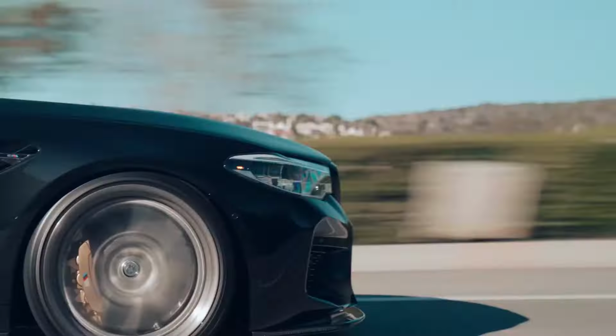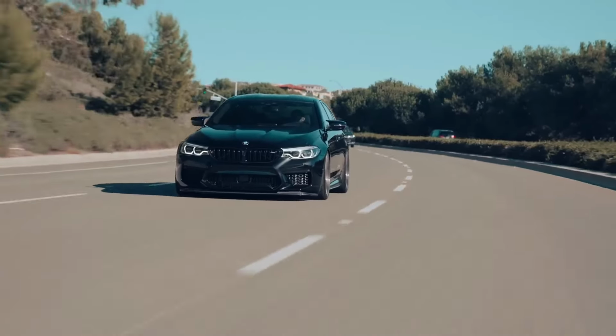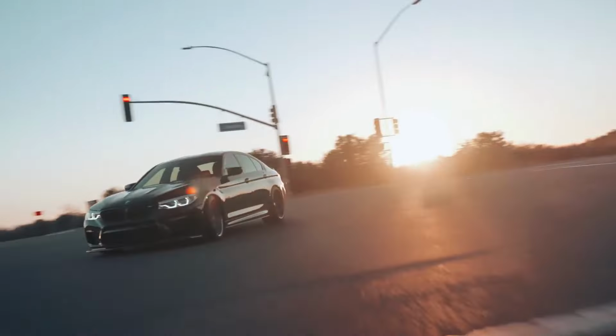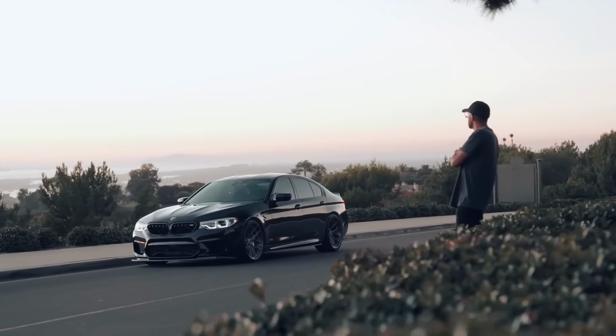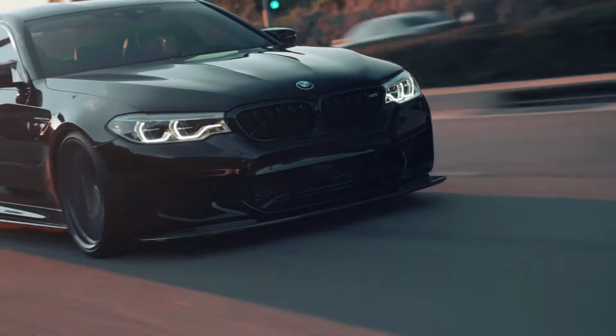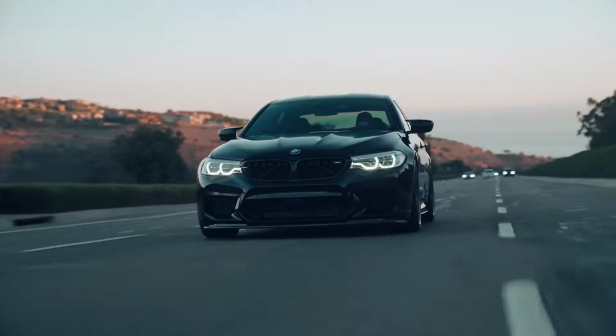This function is not included in any of the more recent models since a large number of motorists find it annoying. You can customize the generated engine sounds on models starting with the 2020 iteration and moving forward. Automatic settings, balanced sound, athletic sound, and reduced sound are some of the options available here. Nevertheless, this demonstrates that BMW worked very hard to make their luxury vehicles' engines as silent as they possibly could.